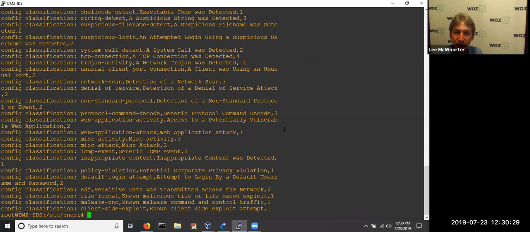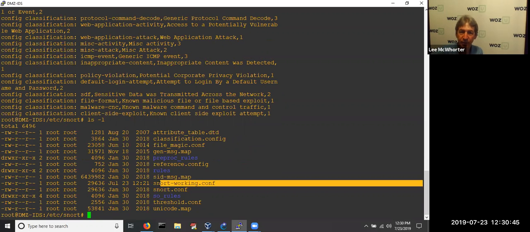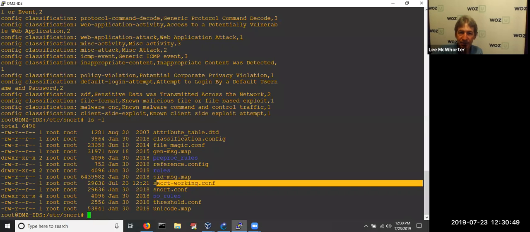Most of this, of course, is done by the open source community, and probably most of these defaults will work for you just fine. But if you needed to, you could make a copy of this and edit your own config. The main file that we really do work with is the Snort conf file. I made a working copy with the cp command, so that I didn't have to mess up the original, so I could go back and compare if I messed something up, or I could start over.